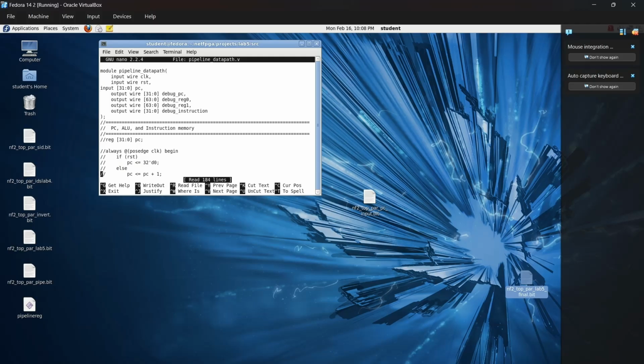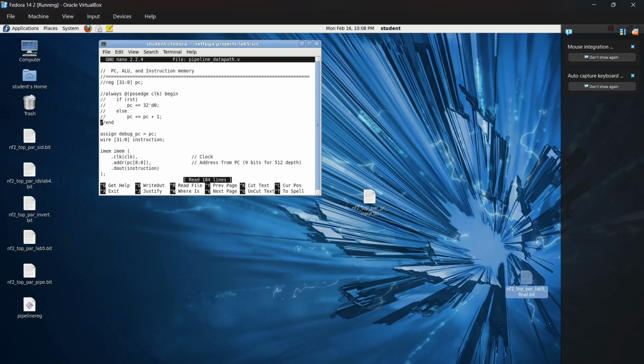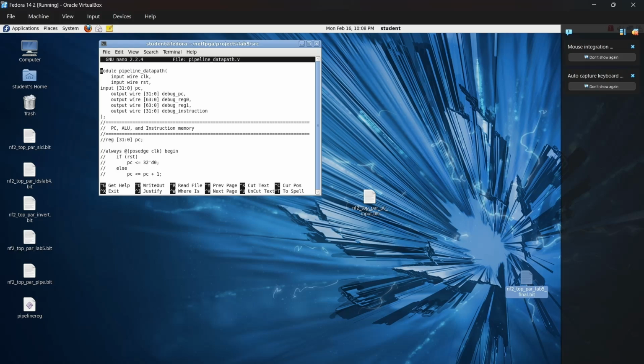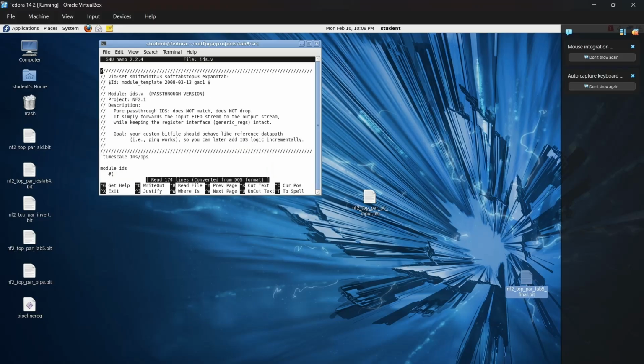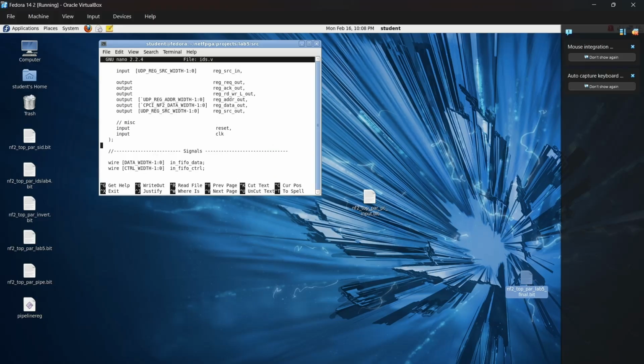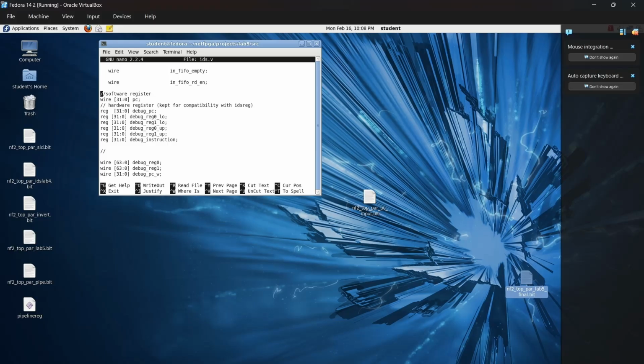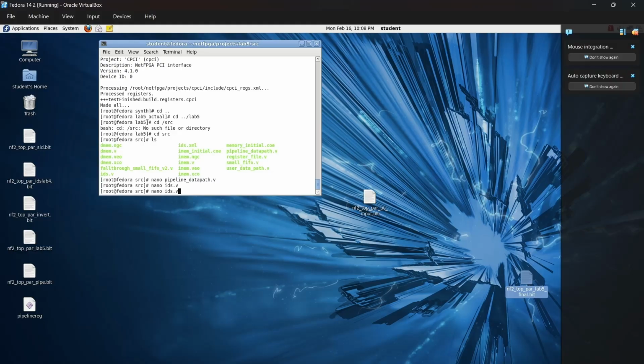As I said for the sim, we just comment out the whole thing and implement it. It's having a PC as an input here. I can show again, it's having a PC input. Similar changes are done for IDs.v. So we're having a soft register for PC, which is our input. Let's just run our synthesis for this also and show you that part.